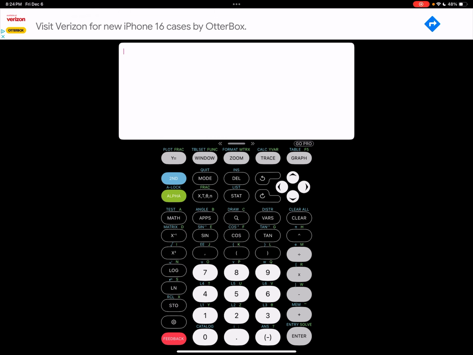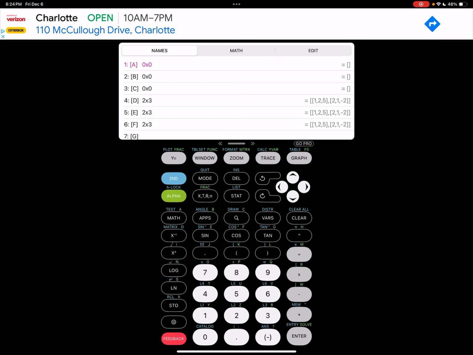To get to the matrix, I hope everybody sees this button. You see me clicking it, and it comes up as inverse, but that's not what I want. Look above this button. You see matrix, right? To get to that, I have to hit second. So to type in a matrix, I hit second and then the x inverse key. All the matrices come up. Mine has been filled in with a couple of them, others have not. To put in a matrix, you have to go to edit. You have to hit edit right here.